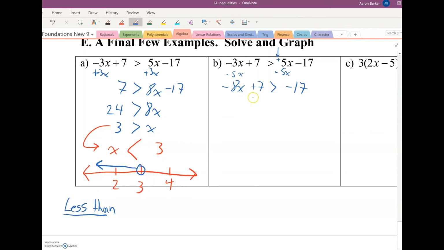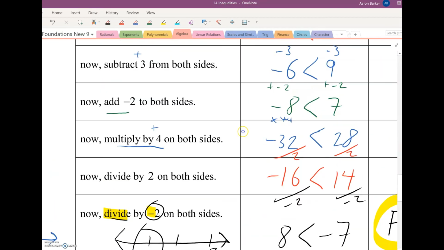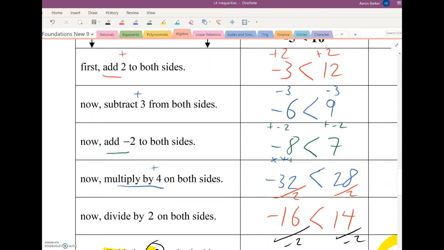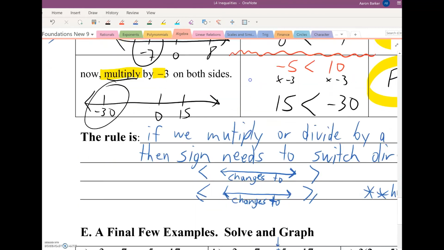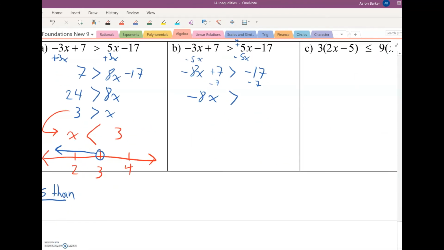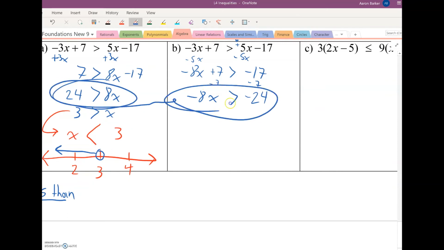Now we move the 7, minus 7. So we're left with negative 8x. Our sign must continue to stay because we're not doing anything different. We don't change our sign when we're simply subtracting. We saw that up here, that when you're subtracting or adding negatives, this is no problem. You've got a true statement. So let's finish it off. So we get negative 24. Now you'll notice here we have 2 positives, but here we have 2 negatives.